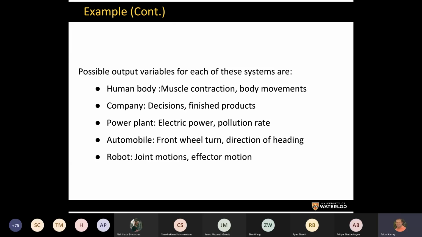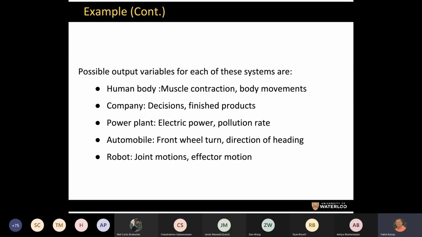The output variable could be a muscle contraction after our brain has provided us with instruction on what type of muscle you have to move in order to move your body to achieve a particular task. The company has to take some decision if the product is not very well delivered in time, so then the decision has to be improved, and the company has to improve its overall behavior, or dynamics of how to work and how to get a particular input and deliver a good output for that particular system.